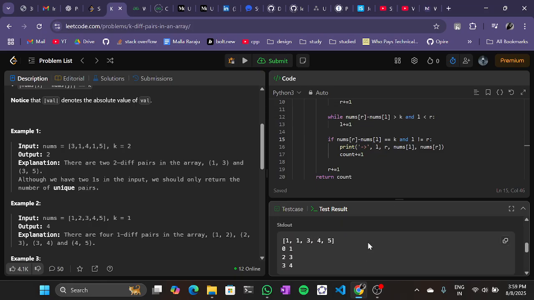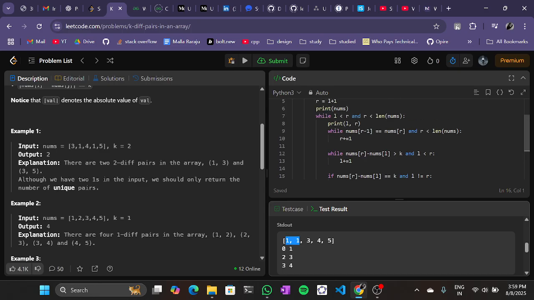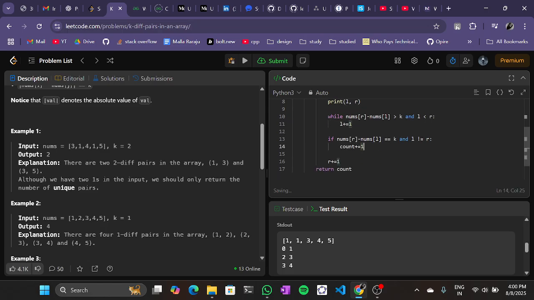Right, so this is why this happened: R should not be equal to L, but we can count it once.